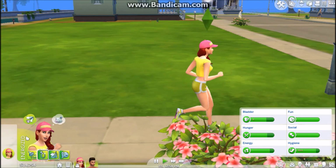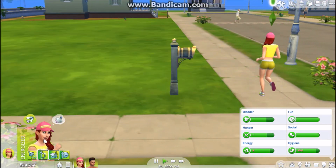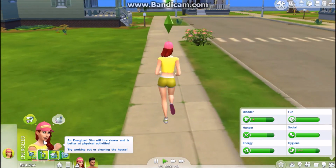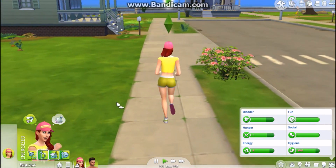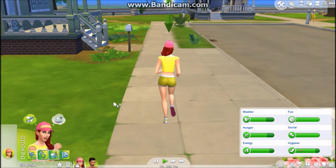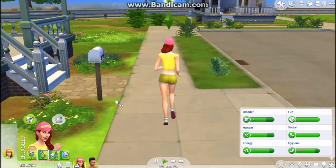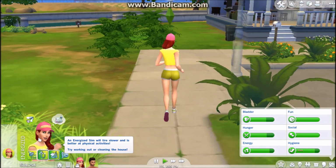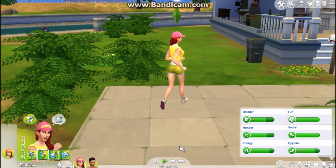Oh yeah, and I found out how to stay on your sim without clicking it like a thousand times. You left click it, right click it. Yeah, you right click. I used to think that right click was the click you always click, but actually the left click that you always click, which is really weird to me because I always thought it was right click, because right click is right and right's always right. Do you know what I mean?